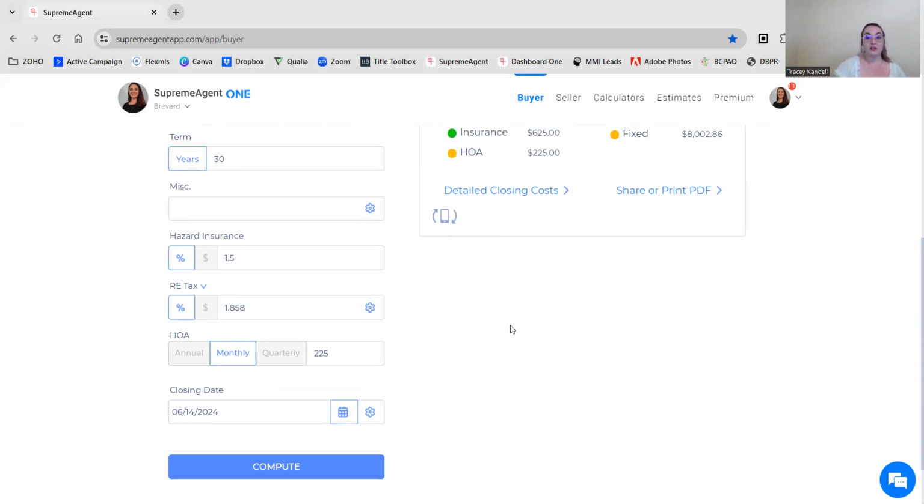So that $9,000 is the very, very tippy top of what a new buyer could potentially expect their taxes to be in this home. Now, keep in mind, there's no homestead exemption on that. There's no exemption at all. So that would definitely be something to factor into the quote and make sure your clients know that this is probably not the amount that you're going to be paying, but I want to quote you higher rather than too low. Tracy says that all the time. You'd rather be a hero, not a zero. In the long run, do you want to save your clients money, or do you want to underquote them early on and then later they have to end up paying more money? That's not what we want, right?